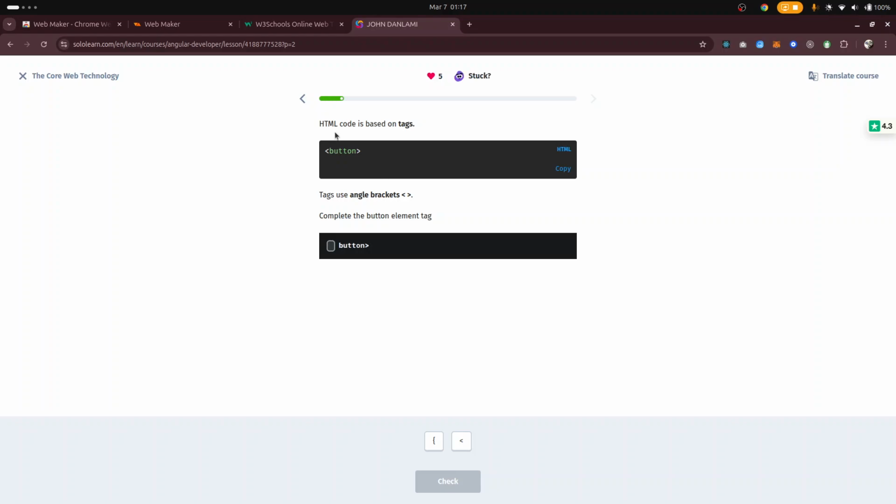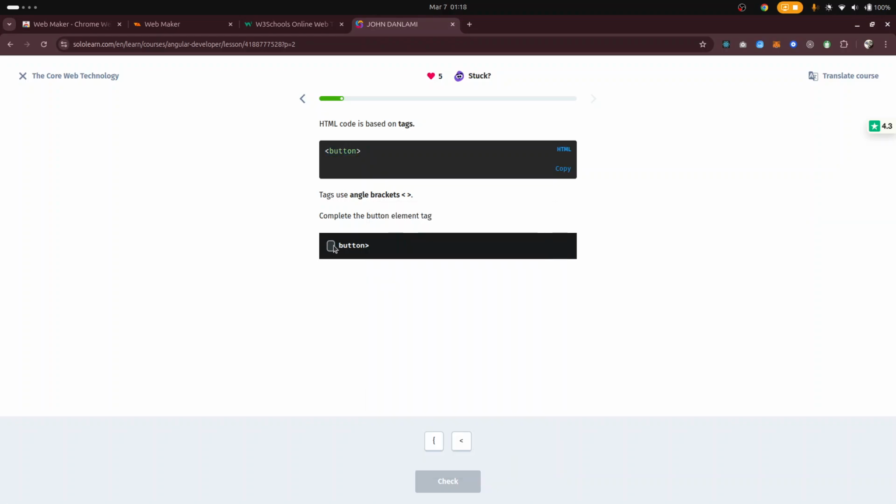Here they say HTML code is based on tags, which is right. Tags use angle brackets, like the less than and greater than signs, just as we have this button here. You see it's a tag because we have this opening and closing angle bracket.